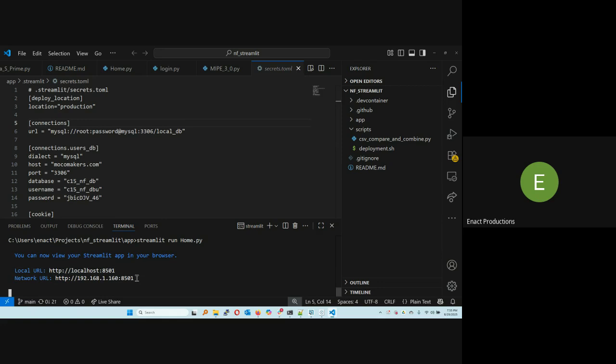So the way it works is that basically when you're running stuff on your local system, so I am on my laptop, I'm having my Python on my laptop run a server.